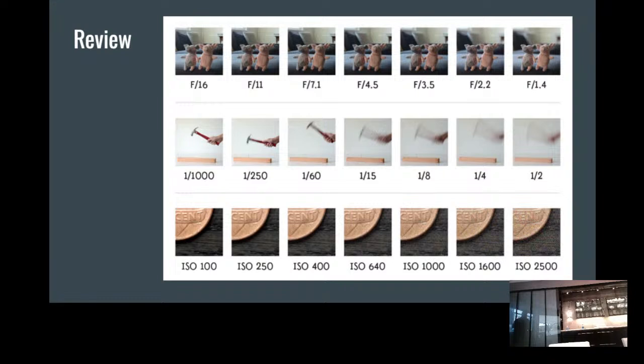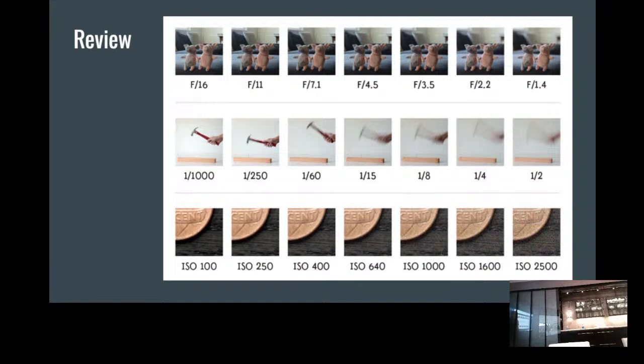When we're shooting with our shutter speed, the faster the shutter speed goes, the more clarity we get of the whole image. Hammer hitting the nail into a board, we can see the hand, we can see the hammer, we can see the board. As we start to slow this down, the only thing we're going to see still is the board, because that's the only thing that's not moving in the image.